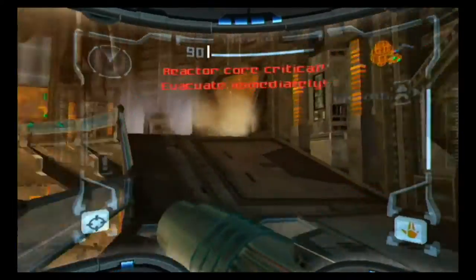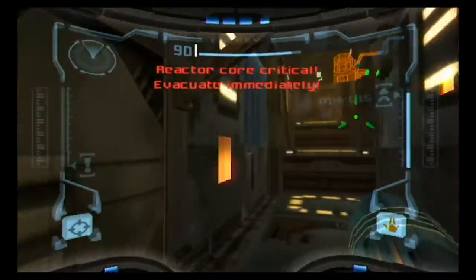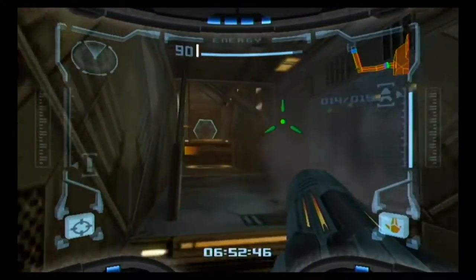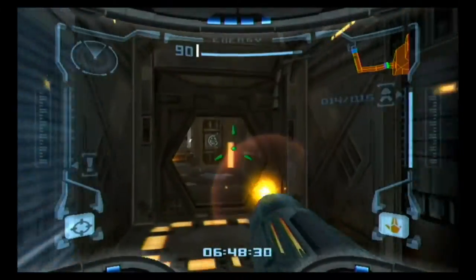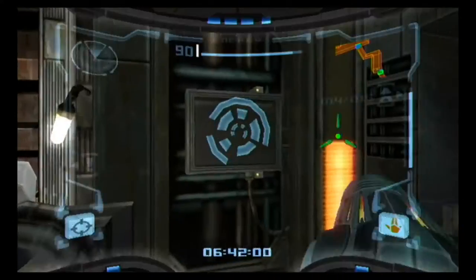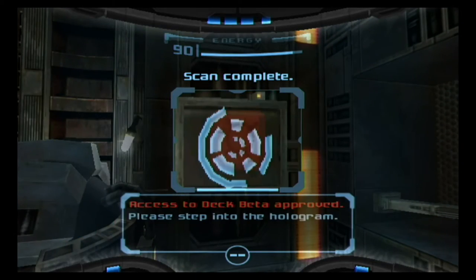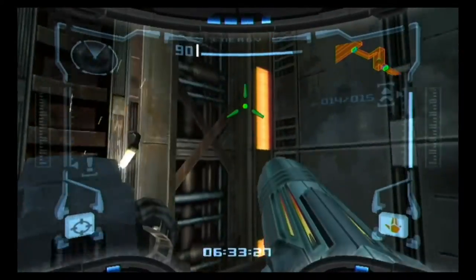Evacuate. Oh no. Fun. Okay. Another escape thing. Is there actually a timer right now? Oh yes, there is. I didn't see it. It's at the bottom of the screen. Awesome. Okay. Am I Metallic Sphere again? No? What the hell? Come on, bro. Please step into the hologram. Okay, there we are. Come on, let's get out of here.